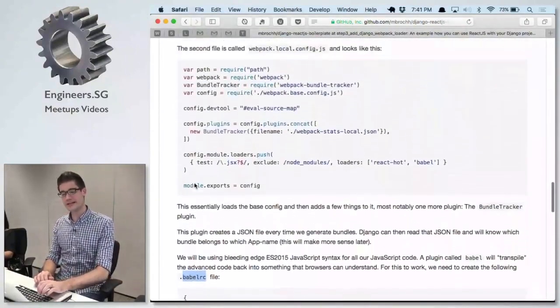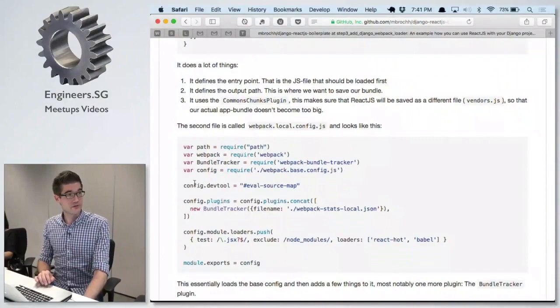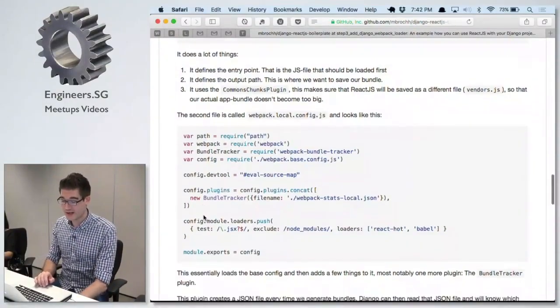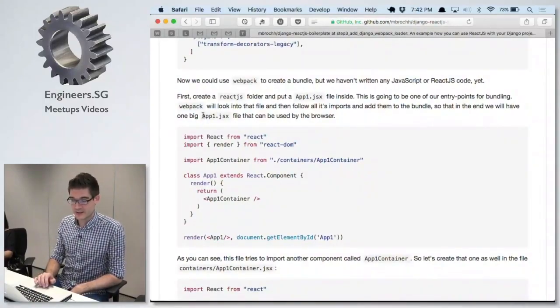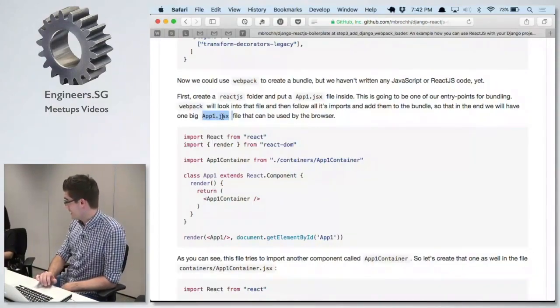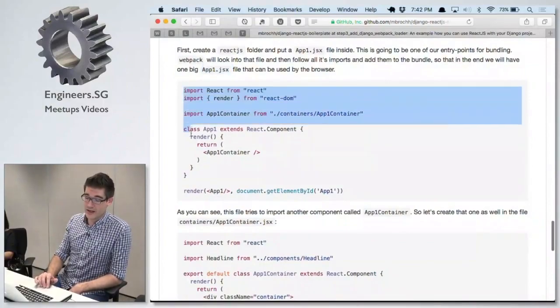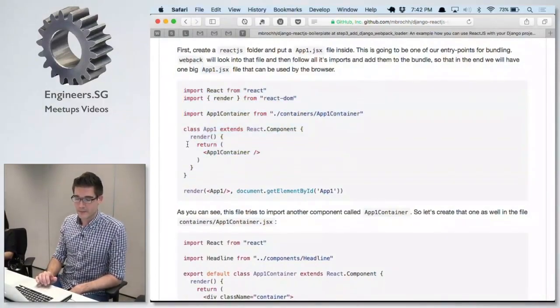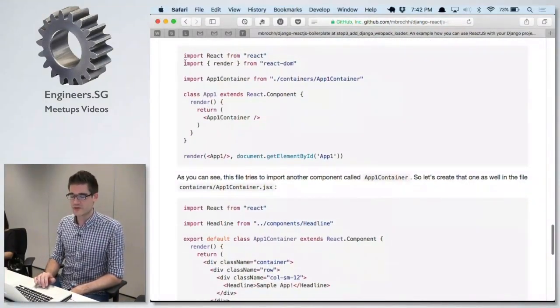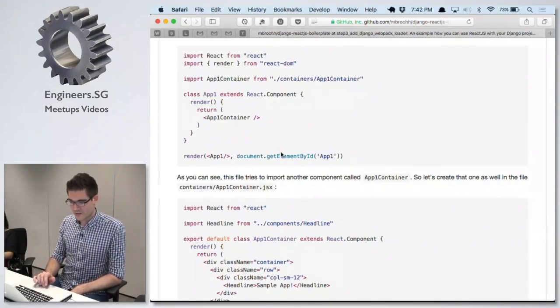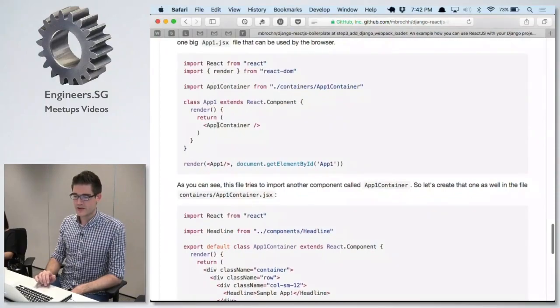So now we would basically have configured Webpack correctly, but we don't have any JavaScript code yet that Webpack can run. So that means we need to create an app1.jsx file, which is supposed to be our entry point, right? And in this file, this is actually how ReactJS looks like. We will talk about this later. So for the purpose of this step here, we just want to be able to compile something and see something in the browser. So we create one component here, and this component uses another component that I'm also importing here.